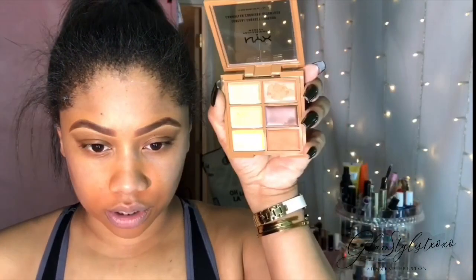The brows are done, now we're moving on to the face. I'm going to use the e.l.f. Matte Putty Primer and that orange shade I love so much — just right here in this area. I don't really use it underneath my eyes since I don't have much discoloration except right here. I love this because it's the perfect orange color correction for me — not too deep.